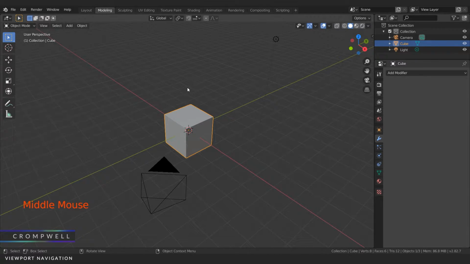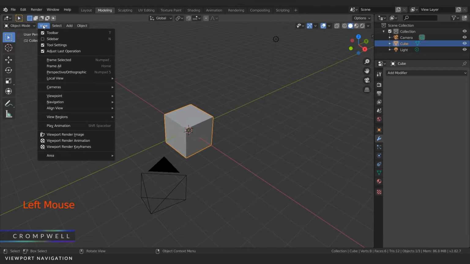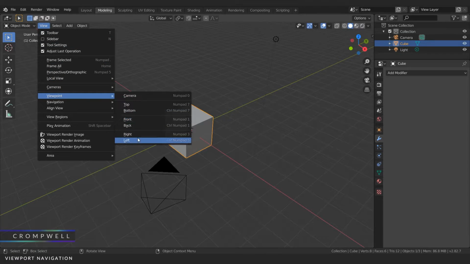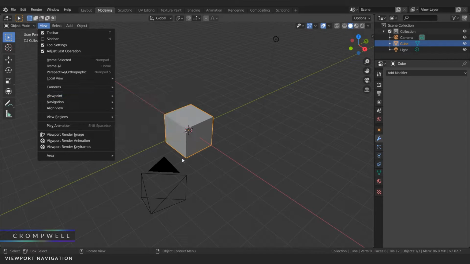Now, before we get any further, just know that there are preset view configurations that we can toggle through inside of Blender. Without getting too complicated and explaining all the keyboard shortcuts, I'm simply going to direct you to the view panel here and say, look under viewpoint, and you can see all the different views here. So you can look through the camera, you can look from the top of the scene, the bottom of the scene, the front, the back, the left, and right, and there are keyboard shortcuts for that. Personally, I have them memorized because I use them regularly, and they're mapped out to the number pad on the keyboard.